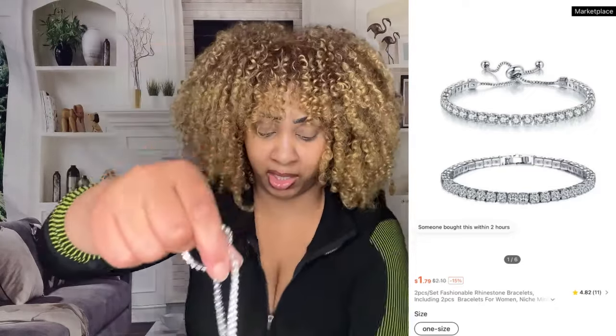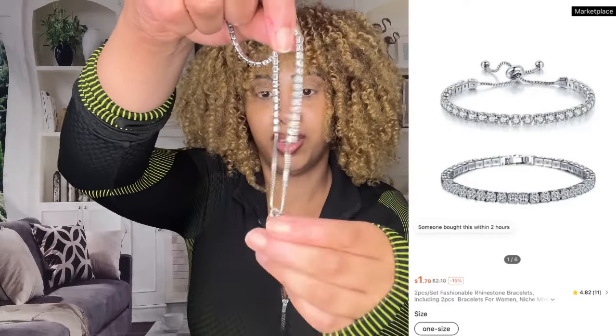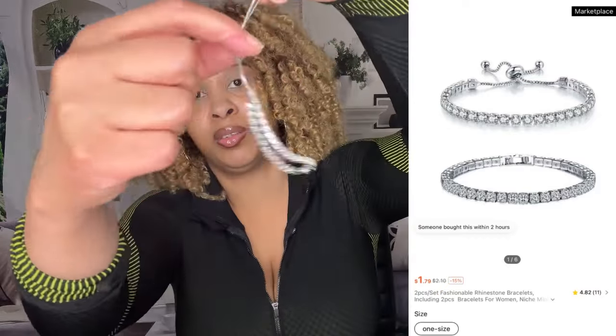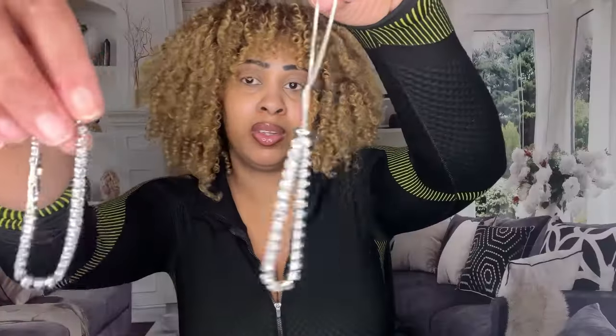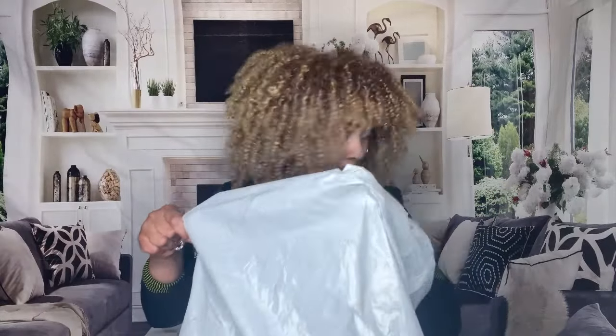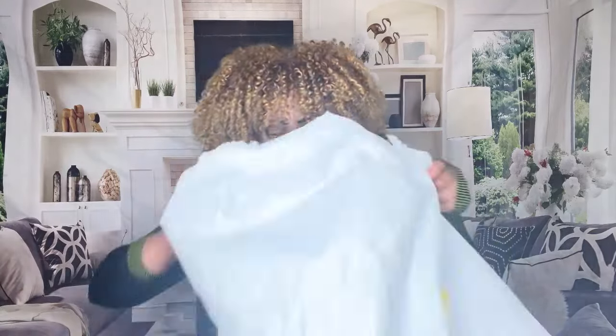I like this one because you can just pull it like this. And when you wanna bring it back up, you can just do that. Really cute. It came with two. I just put it right there. Oh, here it goes.